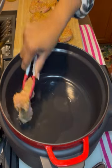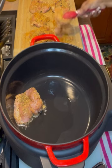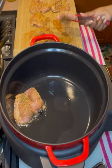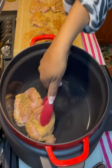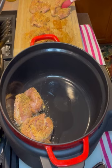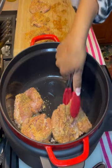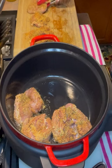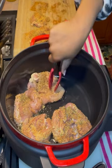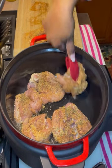So I'm going to go ahead and get this handy dandy little kitchen gadget, these tongs. I like my seasonings, so I'm going to put it in there. Look how it goes and sears up. On that searing function, it's no joke. It already starts to cook. Because what I want to do is go ahead and cook these chicken thighs so I don't have to have it in this pot long. Like I said, an hour and 20 minutes tops, because I got to get ready for work. You know how I do.